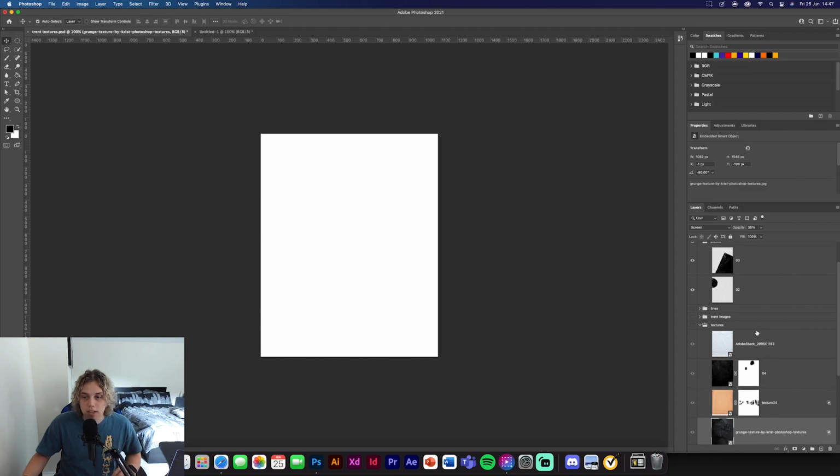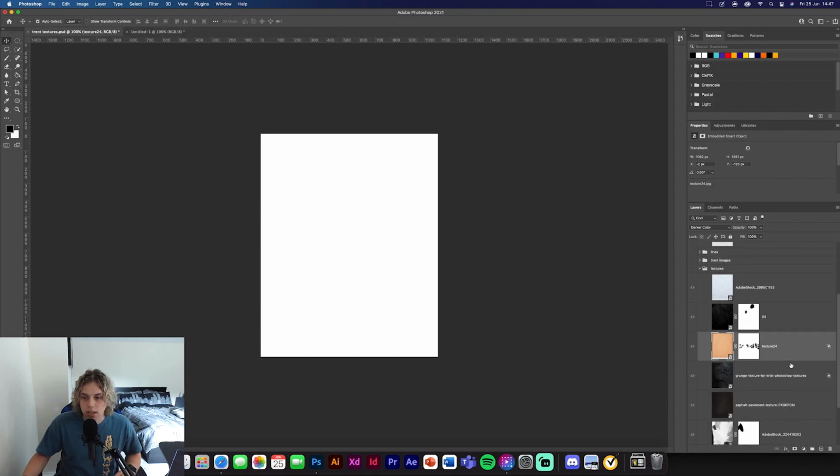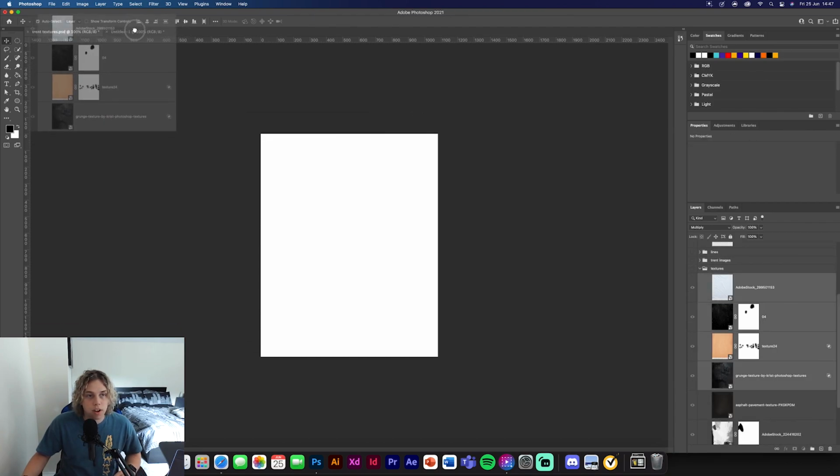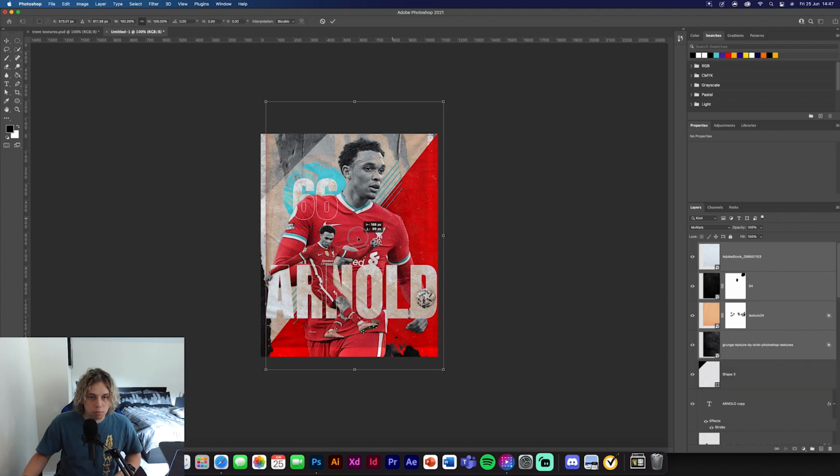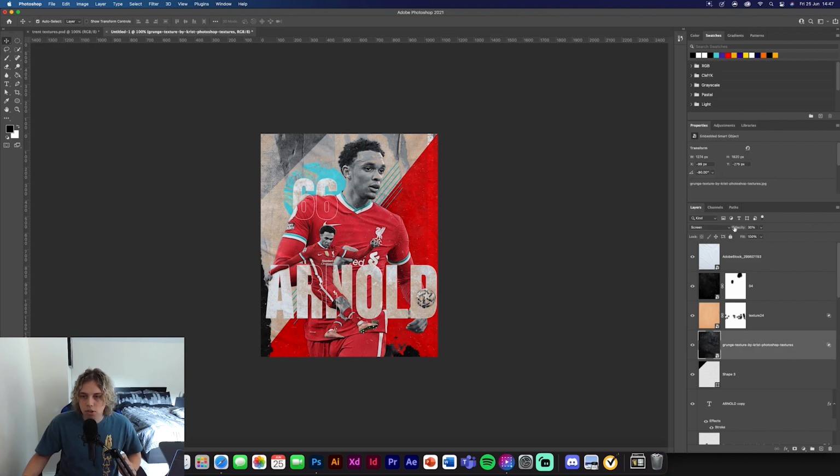Now, lastly, we need to add these top 4 textures in here. So you can just drag all of them and drop them on top, and then we're just going to position them in the middle, like that. Let's make all of them as big as they can be, just so it covers the whole of the page, like that. Now, this one needs to be screen and 30% opacity. And then this one needs to be darker color. This one needs to be lighten, 50% opacity. And then this one needs to be multiply, 100% opacity. Don't need to worry about that one. But that's pretty much it.